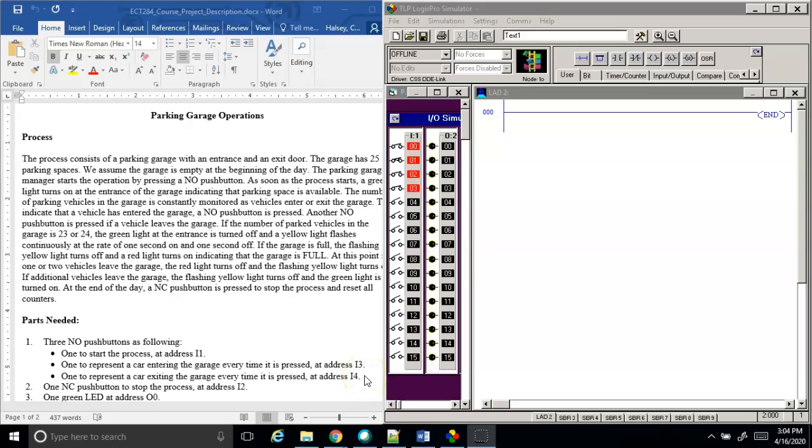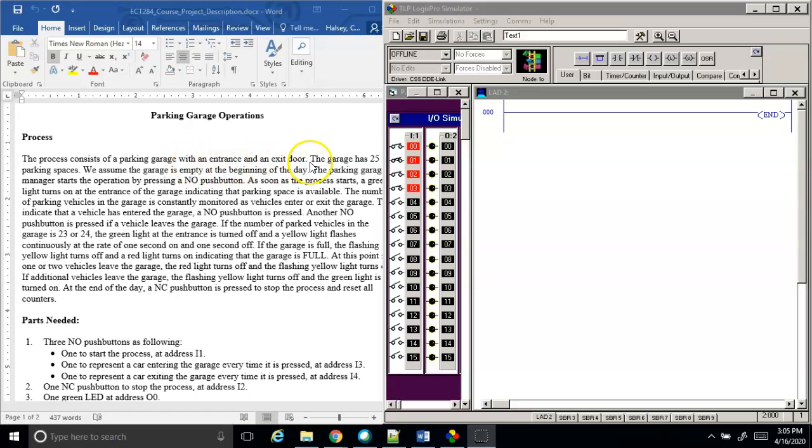Okay, so now that I've got those set up, I'm going to come back and start forming some of my logic here, and we'll look at it a little bit as we go through each week's material. But right now, we should be at least able to do this first part.